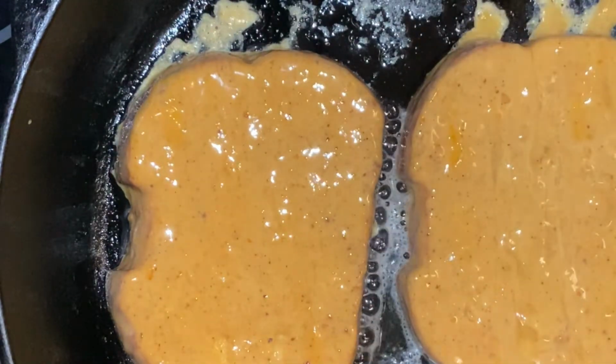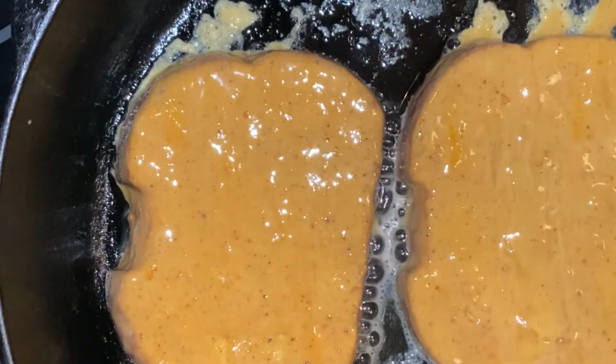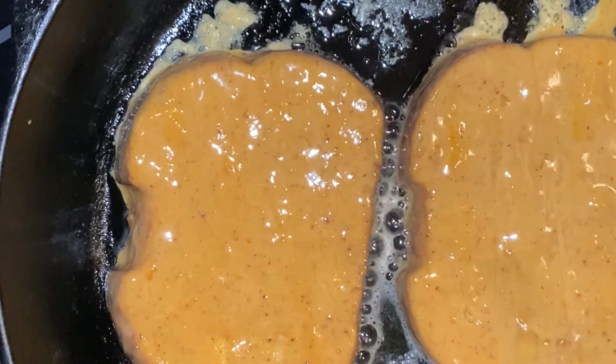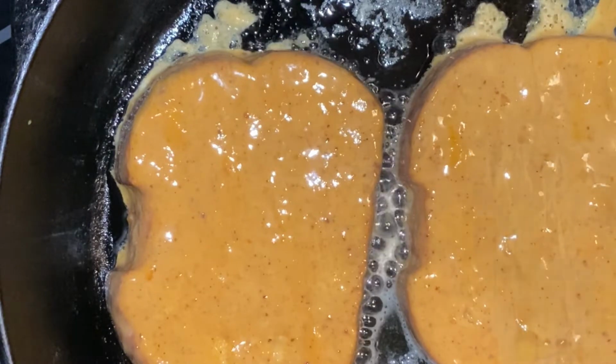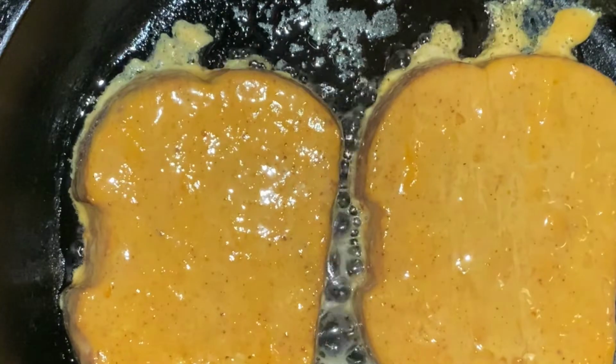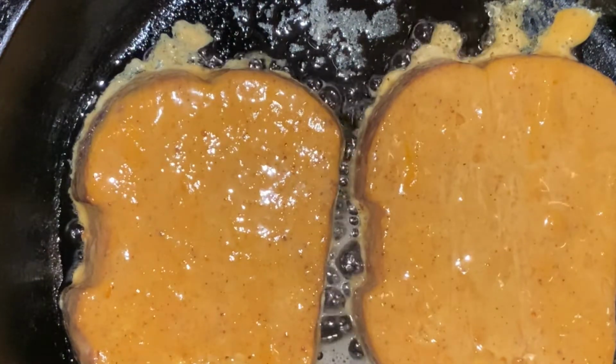Just like that. And I'm gonna go ahead and add my next batch of bread to my mix, so that way it's ready when this batch is done. I'm gonna cook this about 2 to 3 minutes on each side.